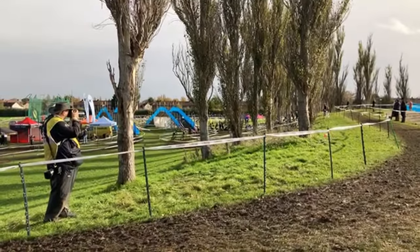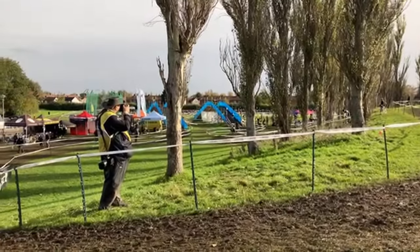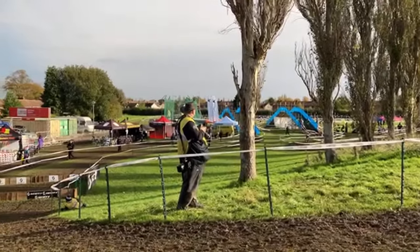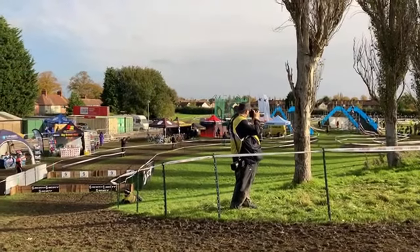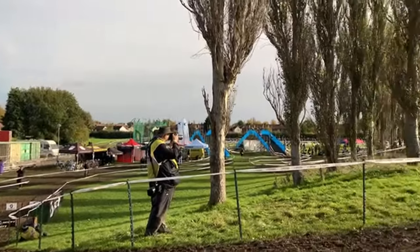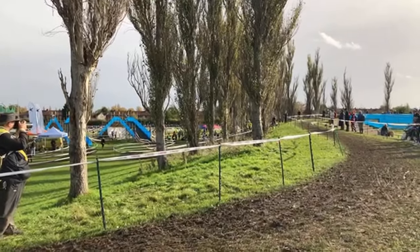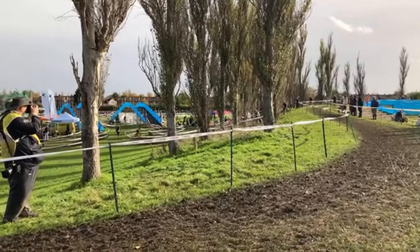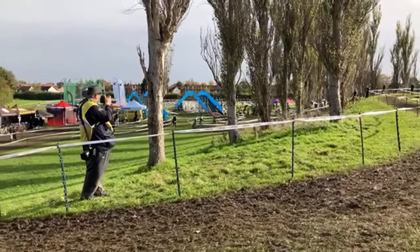So we've got two DCC riders there. One of them is Matthew Mather, and I think the other one is Rowan Cairns. And Rowan started on the front row, so I hope he has a good race. You can really see people trying to get up that hill, and you can see lots of people sort of getting stuck together. And that's Wolf Pugh there in the Allen Valley fellow kit.